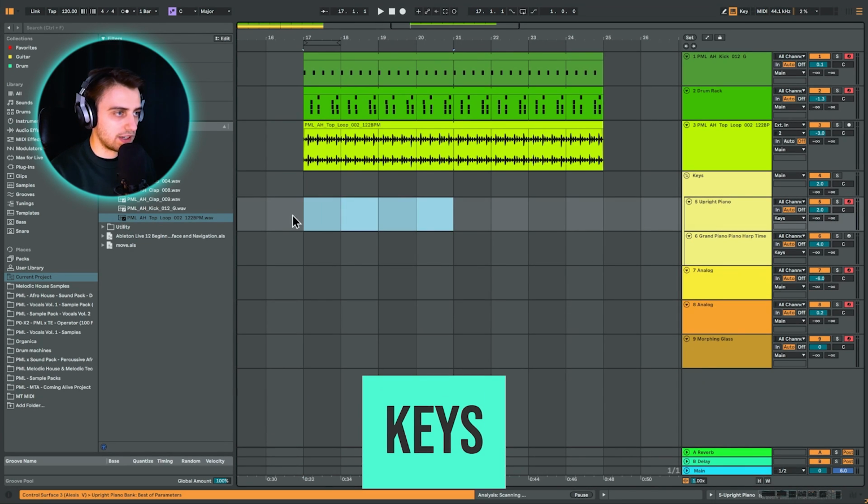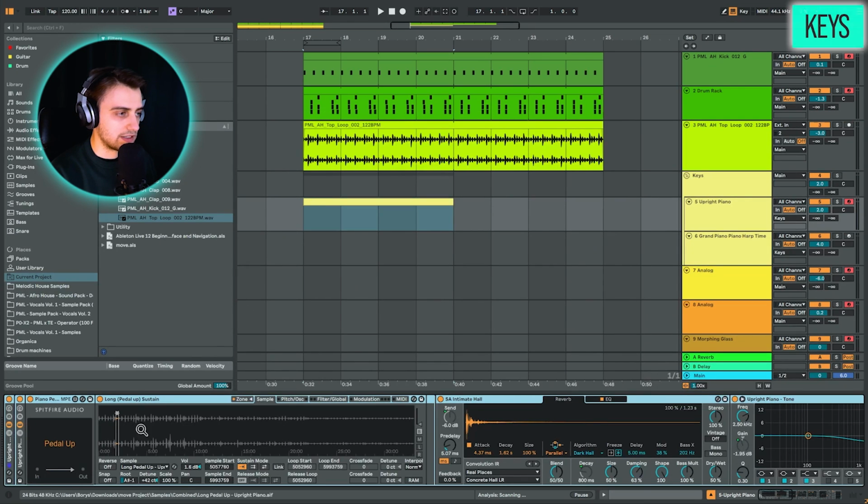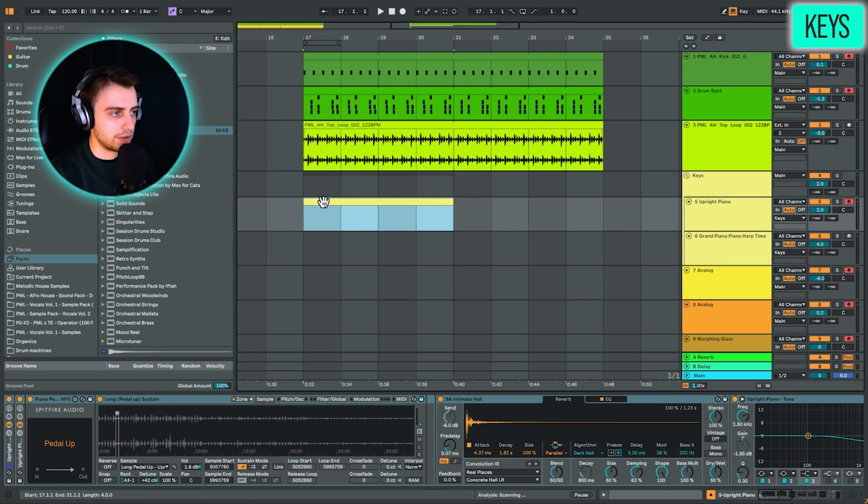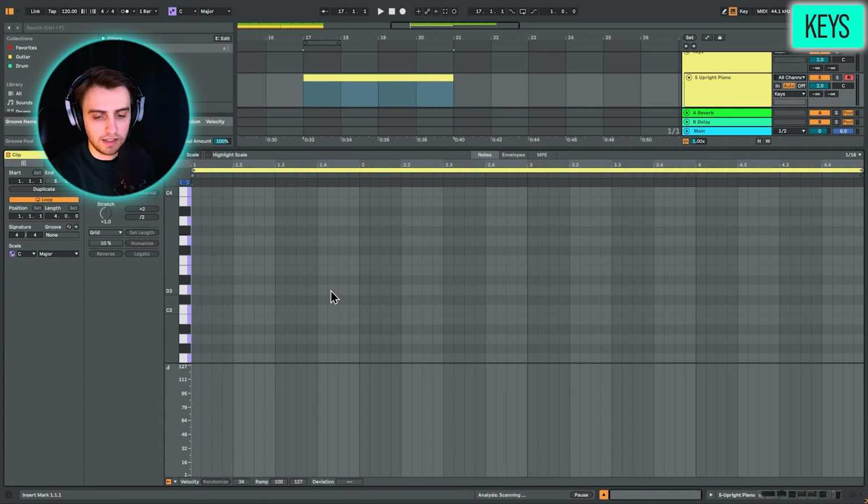So I'm going to be adding a 4-bar MIDI pattern, and the piano we have is a nice Live 12 piano, but you can also use, of course, a piano from Live 11 with no issues. So let's try to write the chord progression pattern. We're going to be in B major, and then we'll transpose the progression a bit.